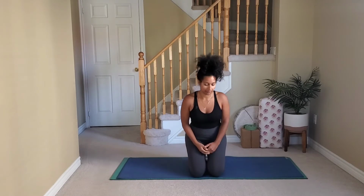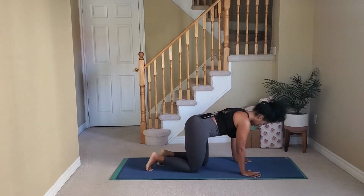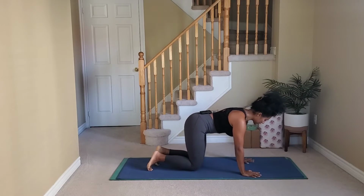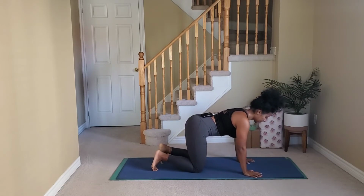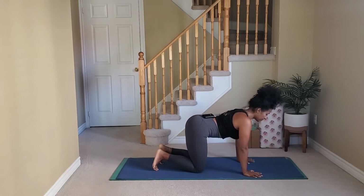So let's go ahead and get started in a tabletop position. So finding a tabletop position, knees are in line with the hips, shoulders are in line with the wrists. Let's take a few cat-cow here. Inhale, belly drops and chin lifts. Pull the shoulders away from the ears and down the back.